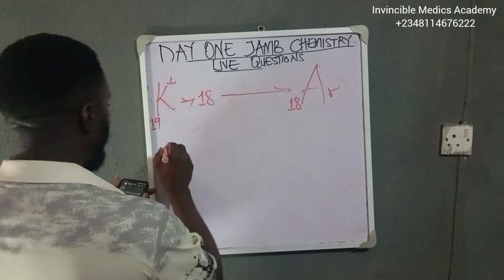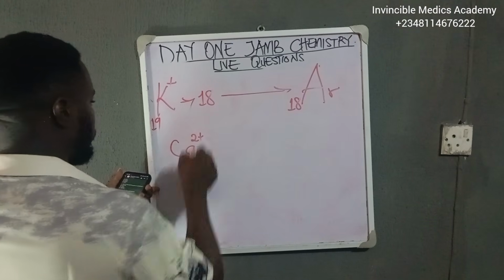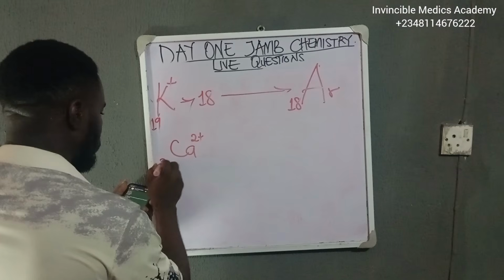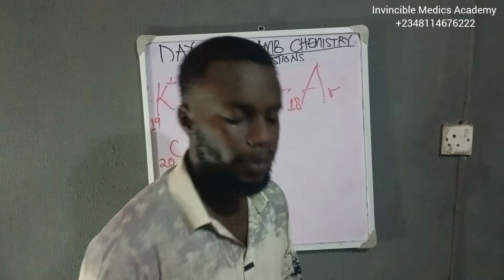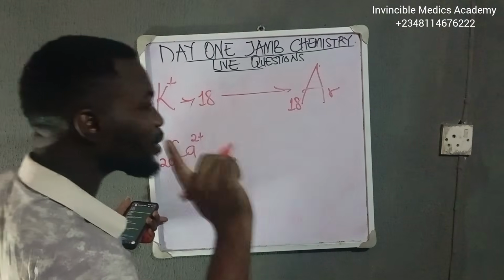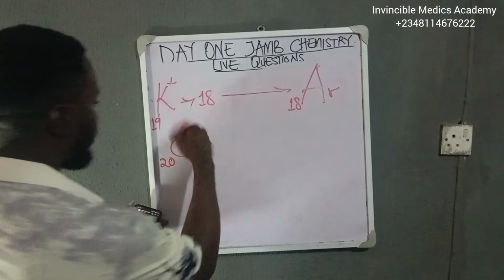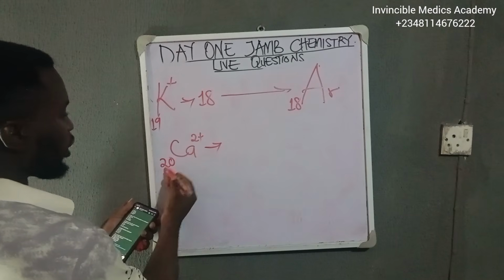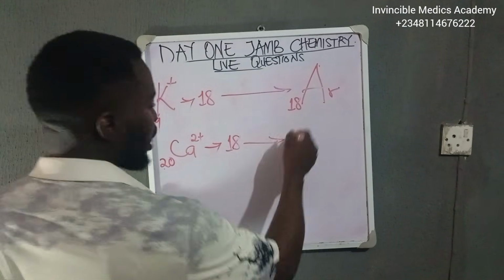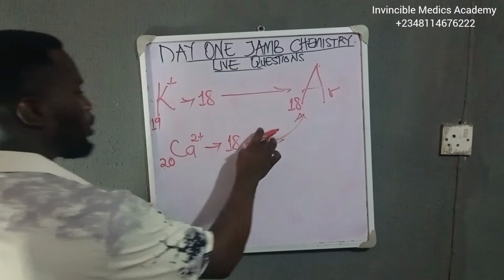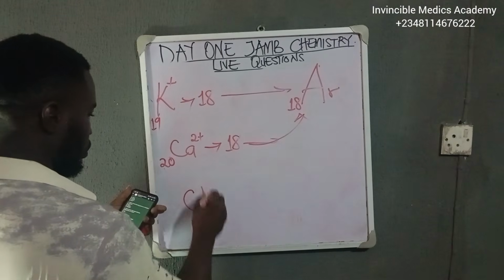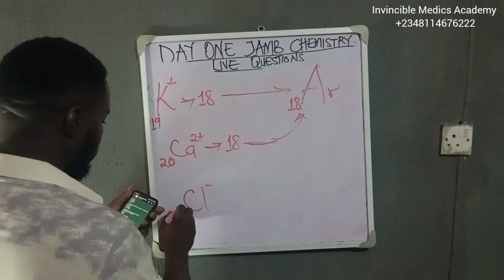Next, you have calcium ion. What's the atomic number of calcium? Calcium is the 20th element in the periodic table. So, and it loses 2 electrons. Plus means loss of electron. Don't forget it in your life, right? So when it loses 2 electrons, 20 minus 2 will give you what? 18. So that means calcium ion also has the same electronic configuration as argon. Option C, chloride. Atomic number of chlorine is what? 17.